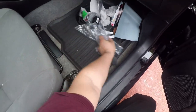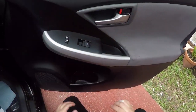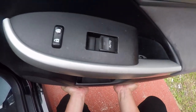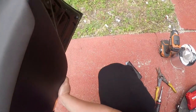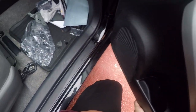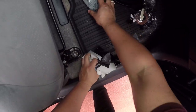And add the little cover. There you go. Pops right in. Perfect. All right. That's quick. Oh. That bottom didn't tap in as well as I expected. Alright, I think we're good. And let's throw this crap away.